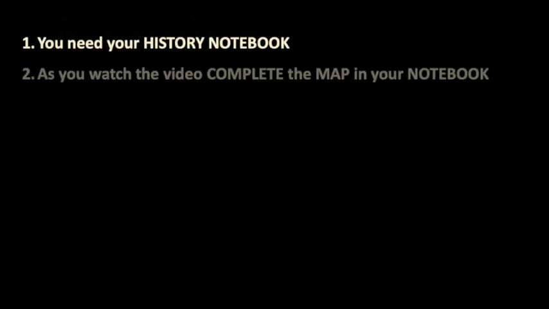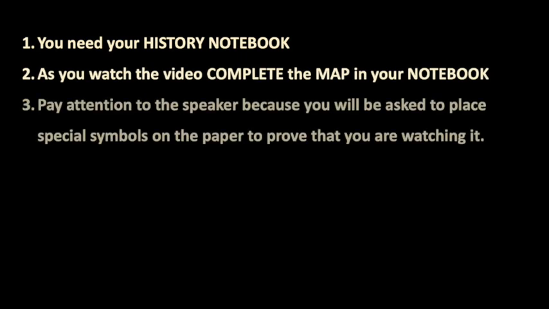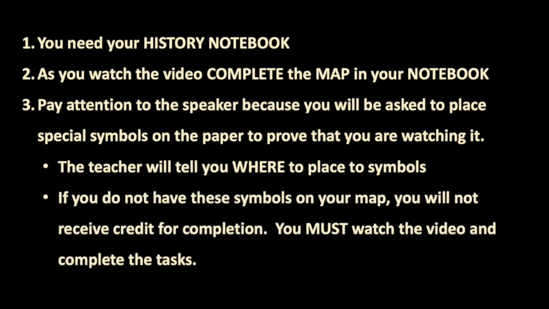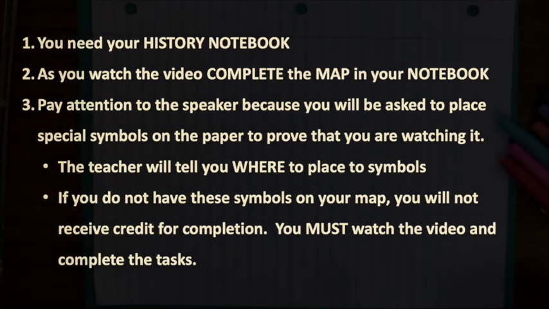You need your history notebook. As you watch the video, complete the map in your notebook. Pay attention to the speaker because you'll be asked to place special symbols on the page to prove that you are watching it. The teacher will tell you where to place the symbols. If you do not have these symbols on your map, you will not receive credit for completion.